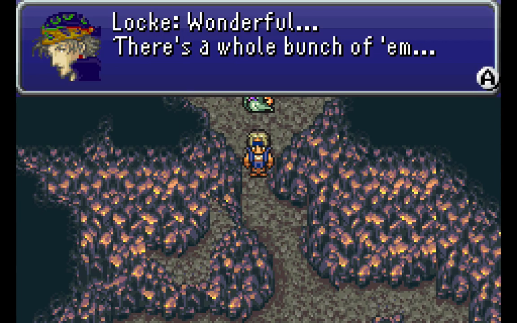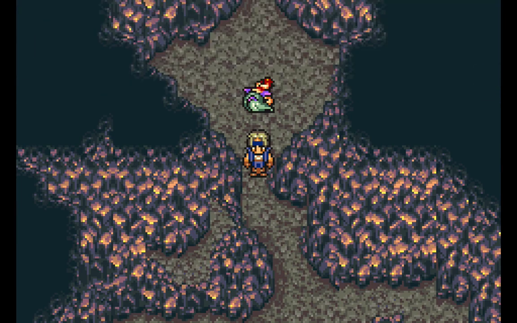Last time, Terra became unconscious, and now we've got a little bit of a problem here, because Locke tried to save Terra, but now there's 5 wolves that want to take us out. So I guess we're going to find out either how fast Locke is when they run away, or how good of a fighter he is. So let's do it.